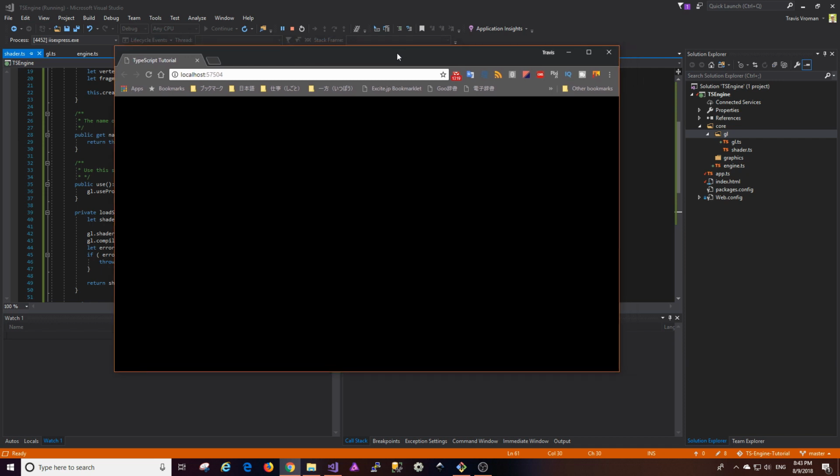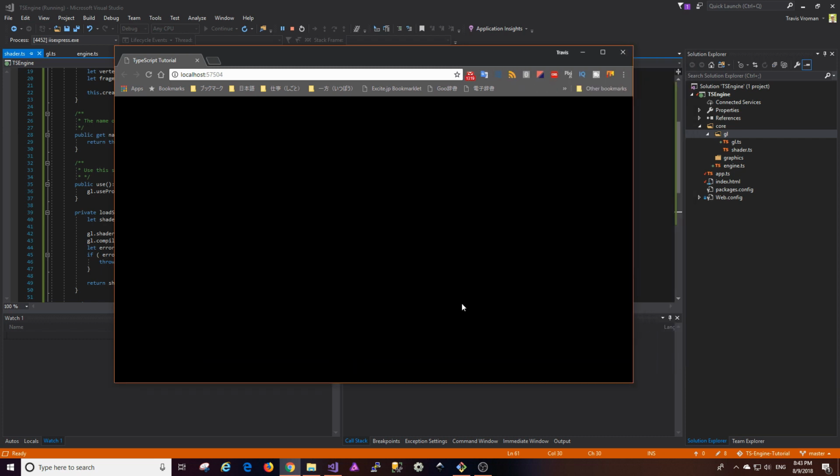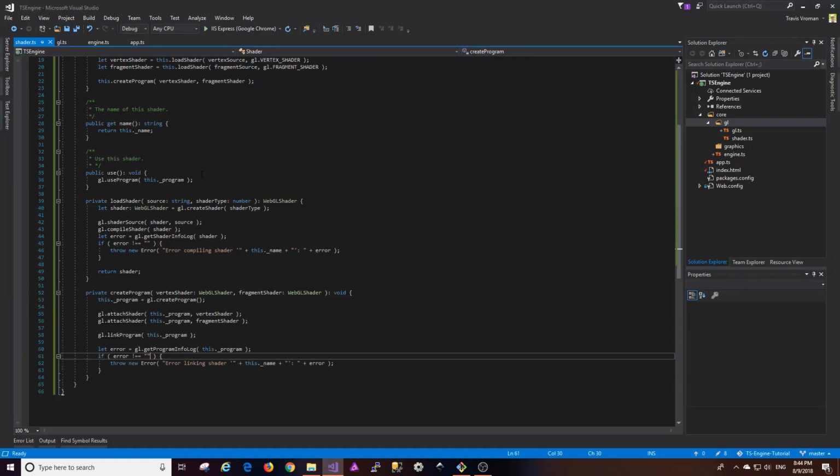In the last video, we still left off pretty much with a blank black screen like you see here. But what we did was we set up some shaders, we got those to compile and to link, and WebGL to use them, but we're not actually passing any vertex data to it. And so what we need to do is actually give it some data to display on the screen. And so that's actually what I'm going to do in this video.